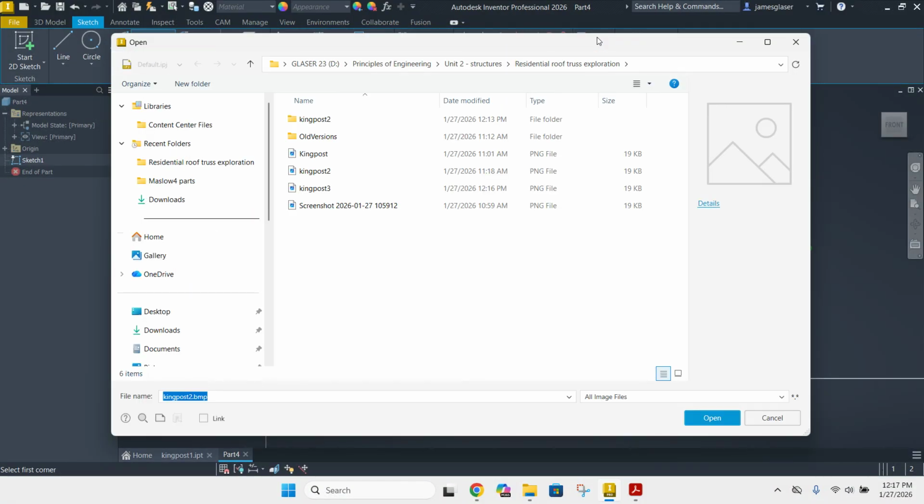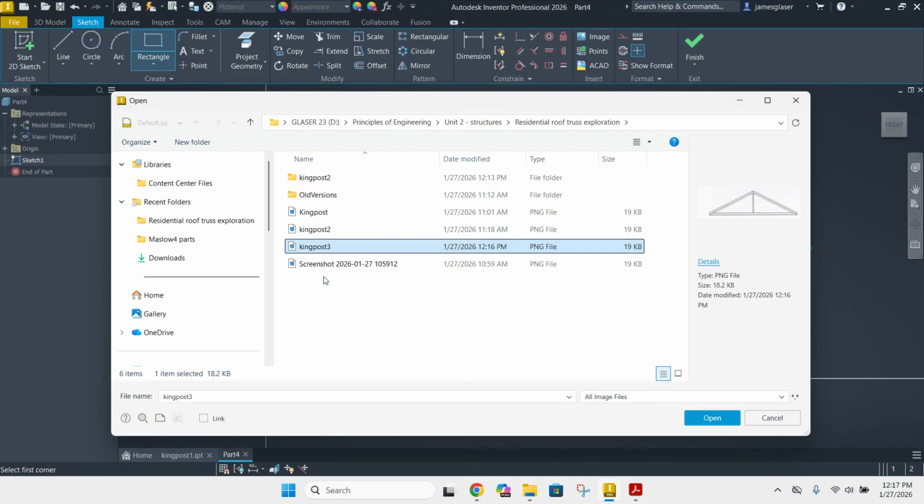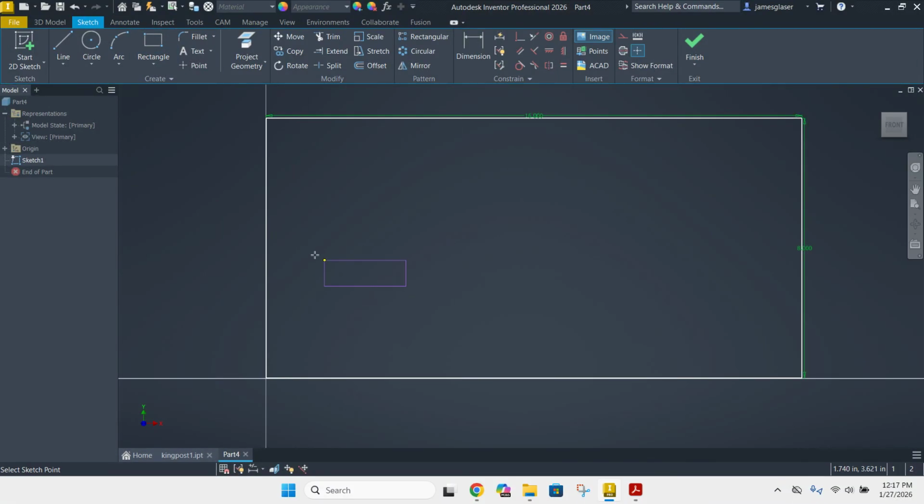Now, the next thing I'm going to do is import that image I just made. So I want to click Insert, Image, and then I'm going to find my file inside of my project folder that I just made. Now, most people want to click on a corner where there's a green dot constraint or where there's a line. I'm going to tell you not to make any constraints, okay? Just click off to the side and then hit escape, because what that gives us is freedom to move it around however we feel like.